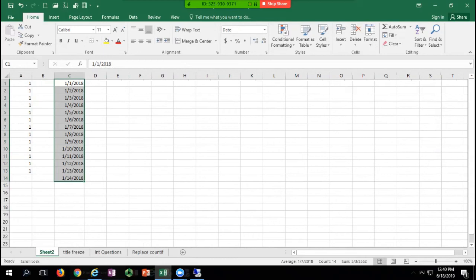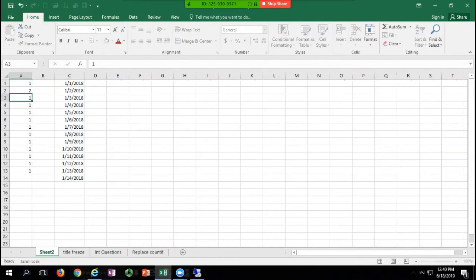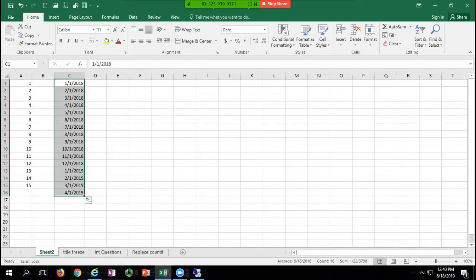It's also smart enough to recognize patterns. So when I did the 1, it just copied it down. But if I were to do a 1 and a 2, and then select both so that Excel has got the pattern selected, now when I drag down, it knows to count in 1. This was 1 day at a time here, but if I change this to 1-1 and then 2-1, so it's a month apart, it recognizes that pattern and keeps that pattern going. And that's called the autofill handle.